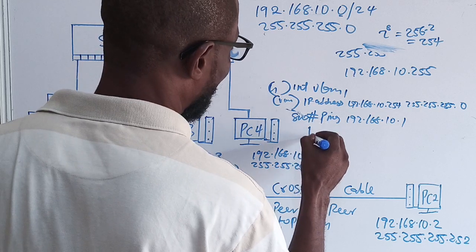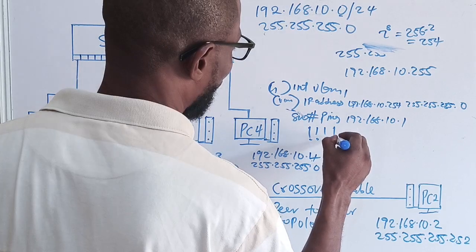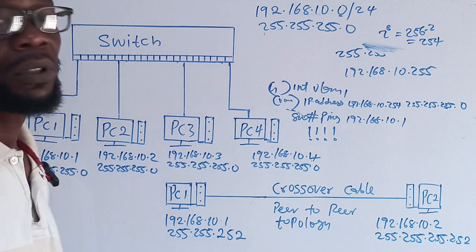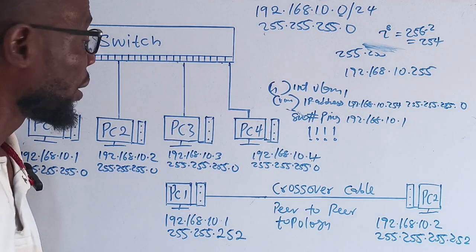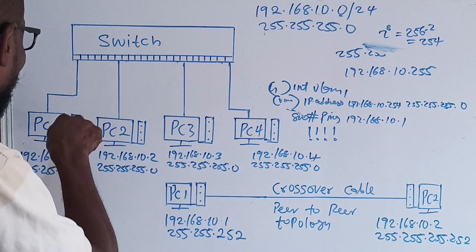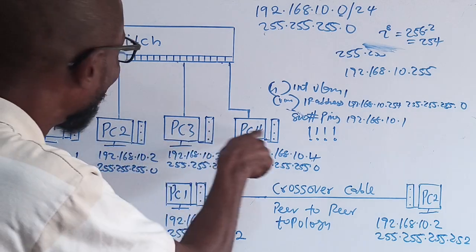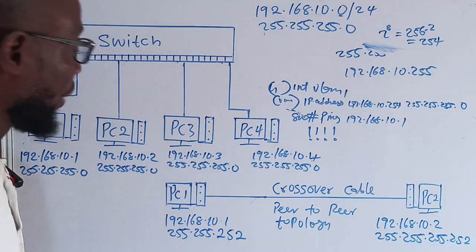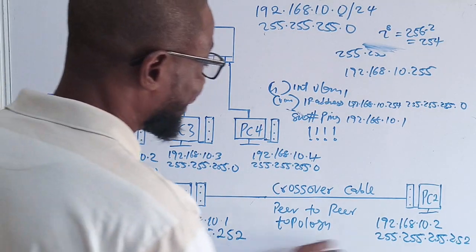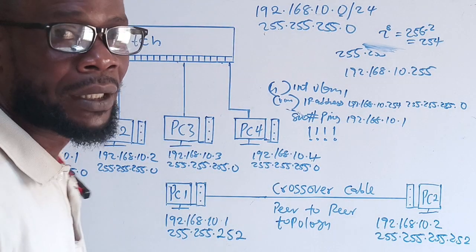When you hit enter, you will see exclamation points, 4 of them. This is how it looks in a switch or router. 4 packets sent and 4 received. When you get something like this, it means it is successful. And these computers can share files. Any folder saved in this computer, it can share it, and all these computers can access it. Even here, if you do this with your 2 laptops or 2 computers, after assigning IP addresses, this number 1 here, number 2 here, they can share folders.